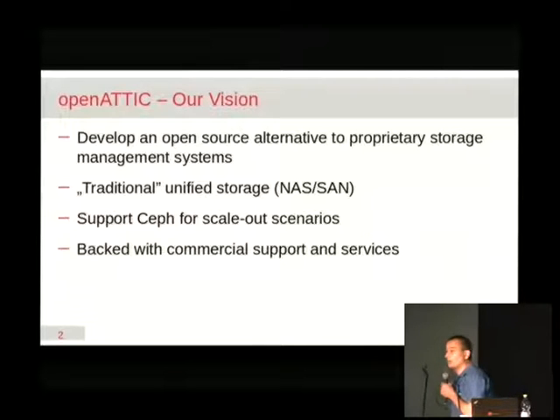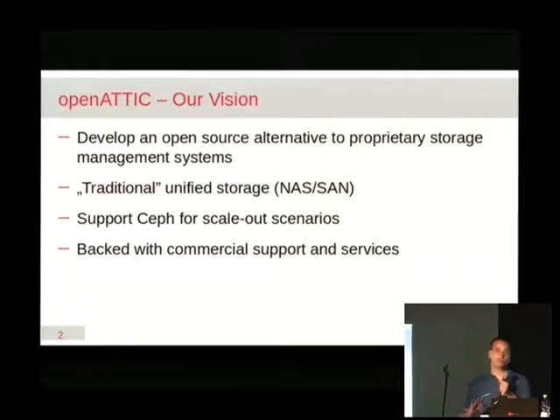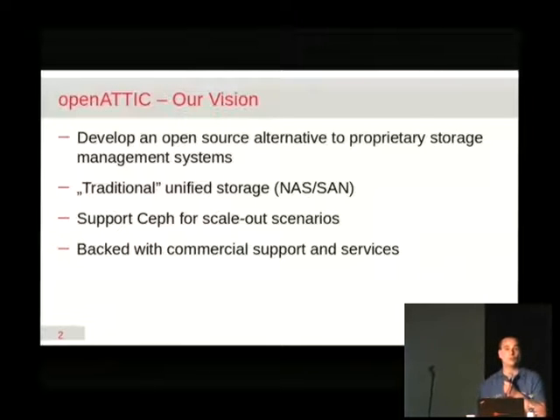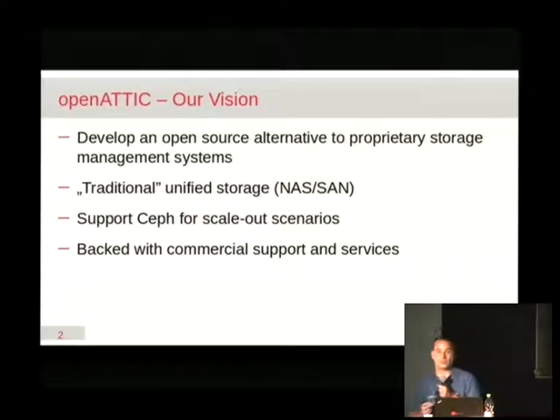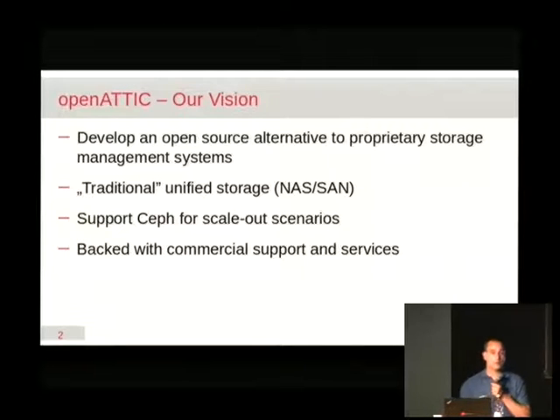We've also changed the way releases are done — we now do a release once per month, basically every four to five weeks on a semi-fixed schedule. To make that possible we also made some changes in the way we work on the codebase. Initially there was just one line of code, which was the default branch. We use Mercurial and Bitbucket — quite contrary to all the other projects that use Git and GitHub — but it's basically the same tool and gets the job done. So we created a second branch called the development branch where all development takes place, and we perform public code reviews and pull requests on Bitbucket, making it very transparent to follow what we're working on.